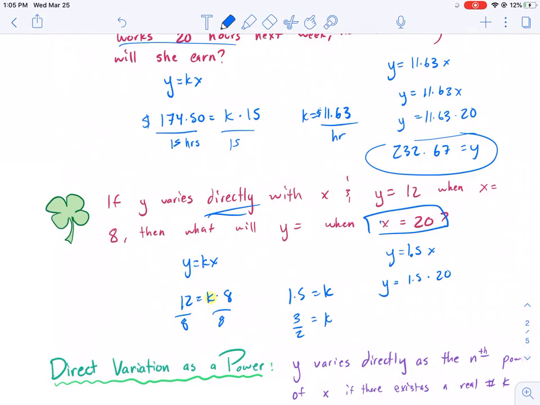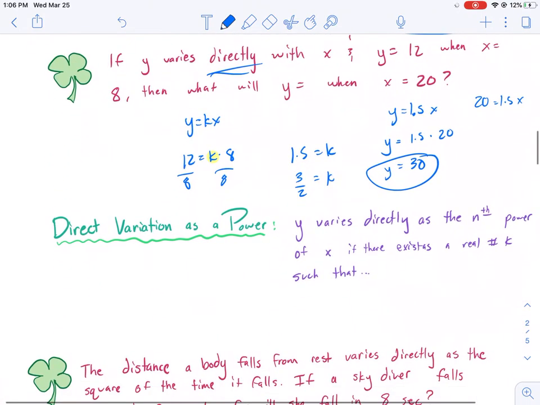We're asking for when x is 20, and that equals y. If it said y equals 20, you would do the same thing. You would just plug in 20 for y, and then solve for x, which is a similar process, but hopefully you can know the difference of when you use that case. So you do 1.5 times 20, and that gives us 30. So that would be our answer.